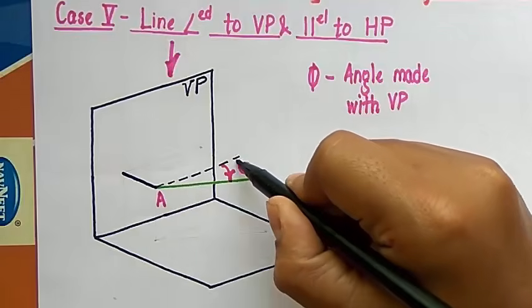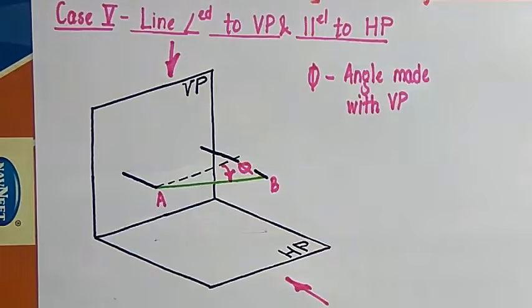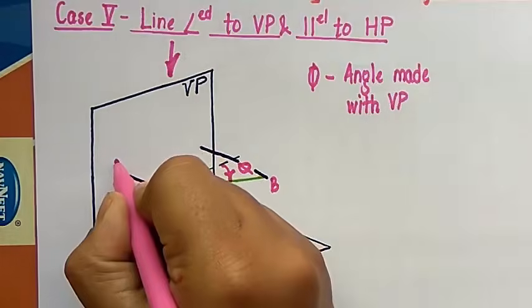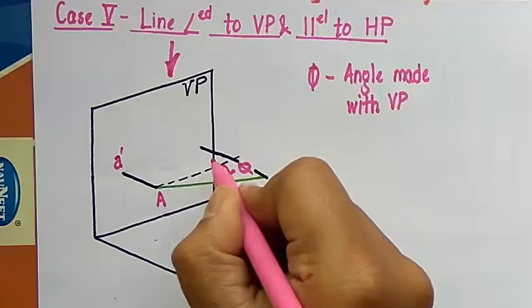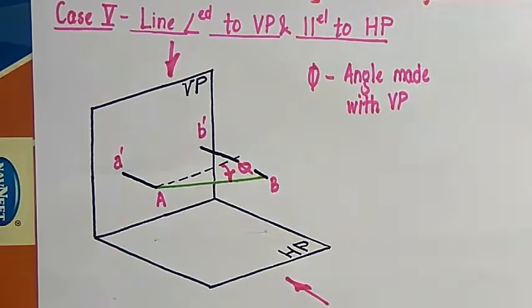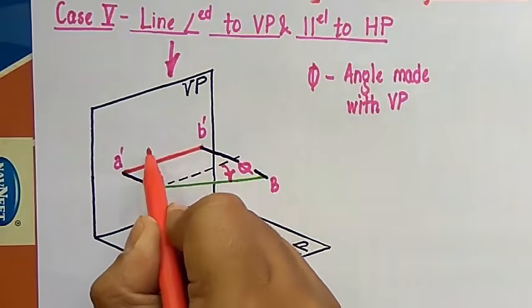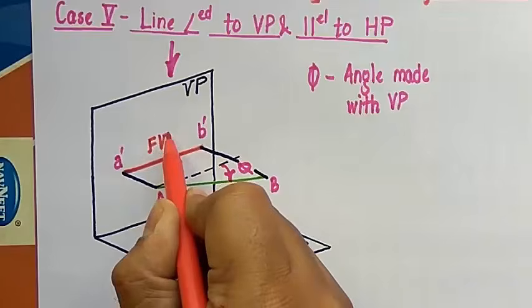And when you look at this line right from the front, you will have this intersect the vertical plane somewhere here. So this is what you call the front view of endpoint A, and this is the front view of endpoint B. There's this B dash, and when you join both these, you'll have this front view. So this over here represents the front view.